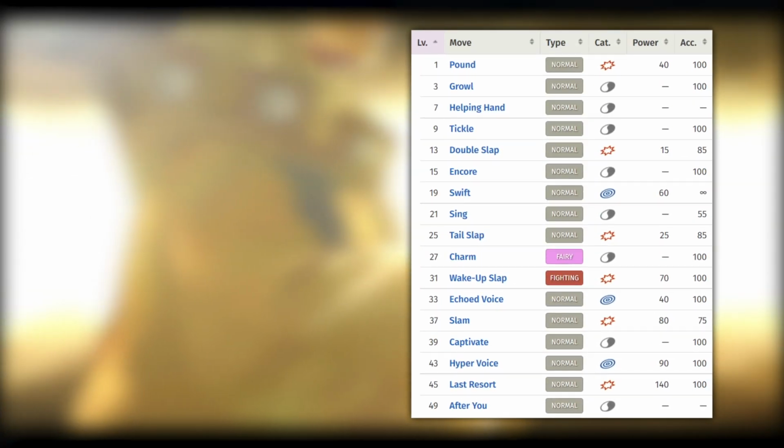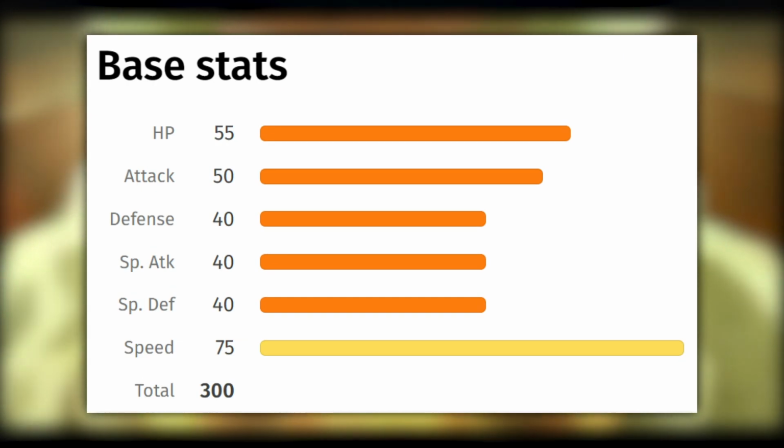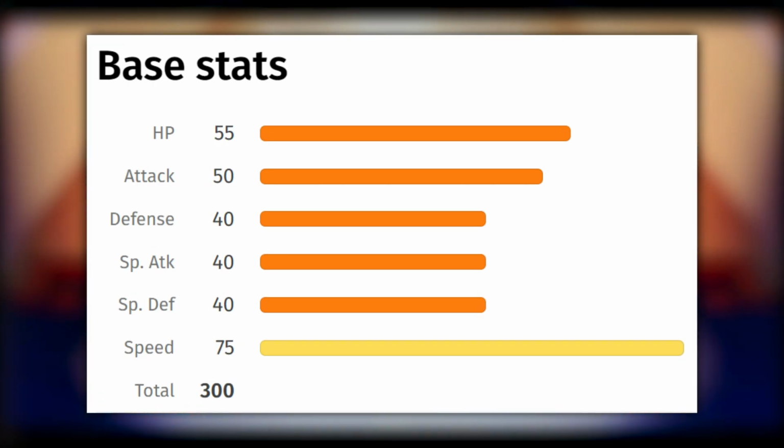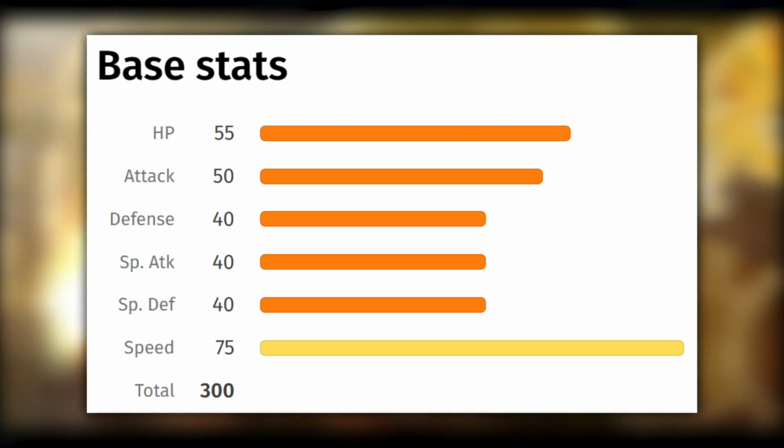Speaking of moves, it mainly gets normal type moves via level up, but it has some useful coverage through TMs. Stats wise, it has pretty decent speed, but the rest of its stats are subpar. The lower attack stats are the main reason why I'll be making sure my ability is Technician, and I'll be making sure that I pick up the Eviolite. I don't want to repeat the Trapinch video.